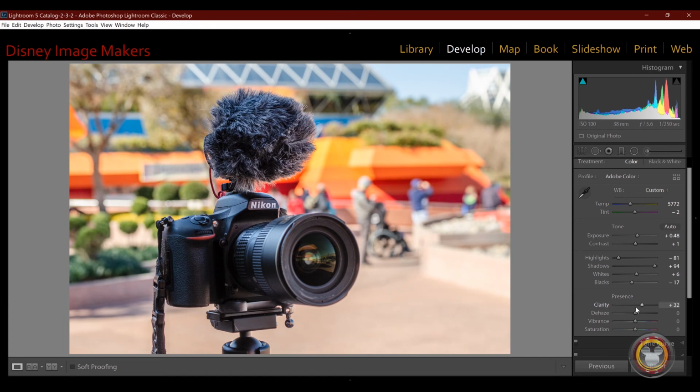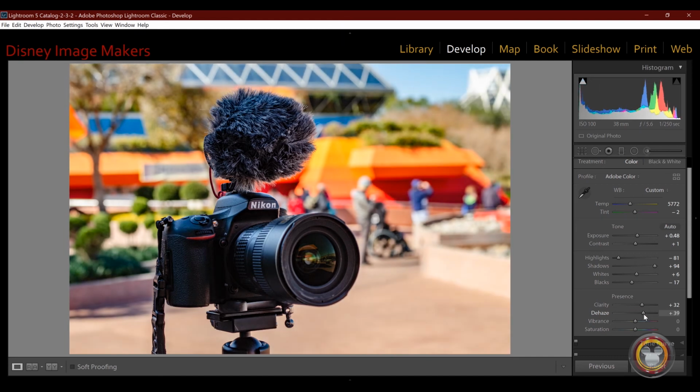And Dehaze is a new slider that they added last year to Lightroom, but they had it hidden down in the effects panel for some reason, and they brought it up here into the basic panel where it makes more sense. What this does is, if you have an image where it's a foggy morning, or there's smoke in an image, or it just doesn't have a sharp look to it, you can take this slider and it's basically going to add contrast to the image.